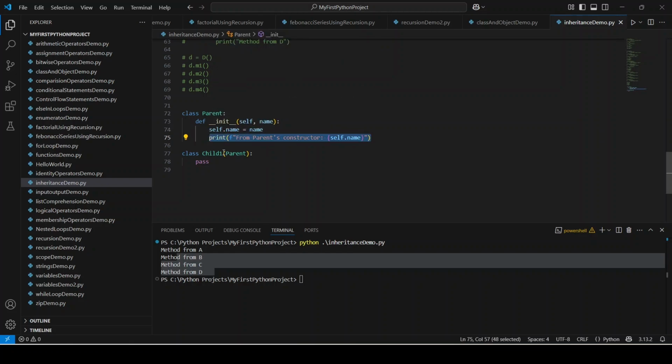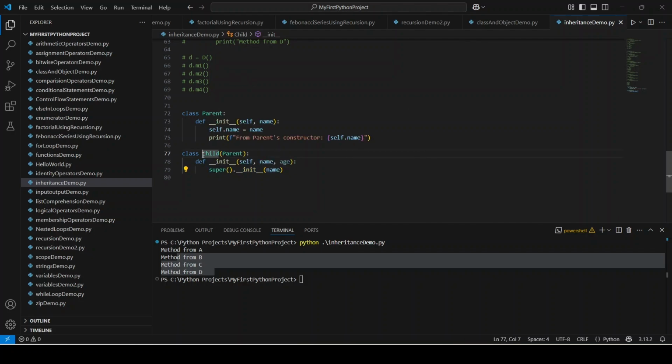And now we already created a child. Instead of child1, just put child, and it is inheriting from parent, and it also has a constructor in it. We have self, name, as well as one more variable we will take in the child constructor, and here we will call this line, and you can see this is automatically added.